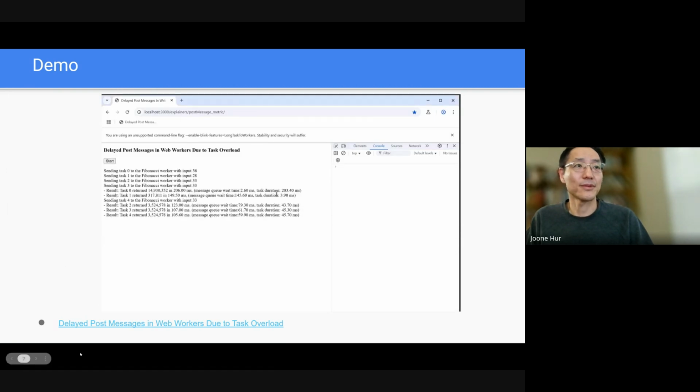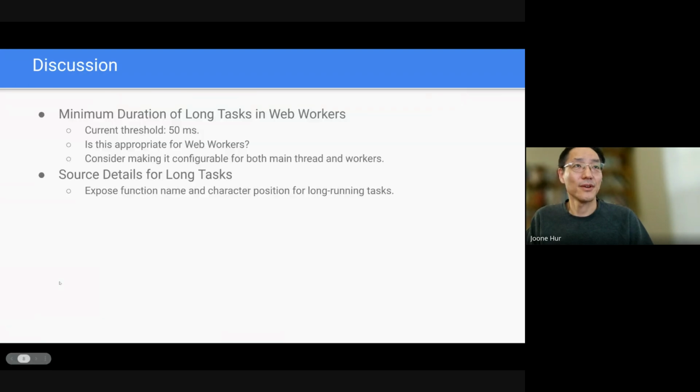Okay, the next page. Currently the minimum duration for the Long Task API is 50 milliseconds, which means if a task takes more than 50 milliseconds, the API can collect it as an entry. But I'm not sure this is appropriate for web workers, because the use case is quite different from the main thread.